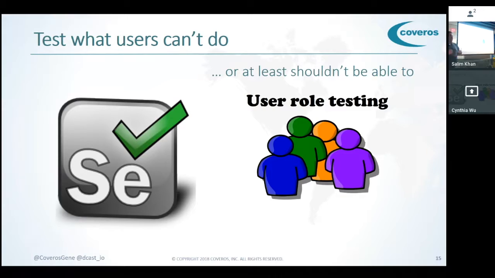The other thing it did is we did this while we were doing our development. So as soon as we came up with the story to add the new feature, we say, okay, so what should happen? Okay, if I'm not that type of user, what happens then? What's the behavior there? And we built out this matrix automatically as we were going through our development of what should happen for users that can access it and what should happen for users that can't. Right? It ended up being a great time saver for us down the road as we added new features. So user role testing, great way to do things.